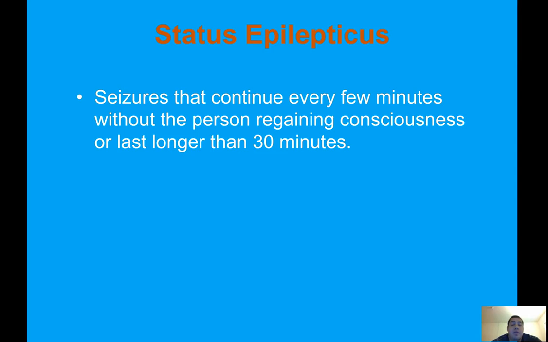Status epilepticus: seizures that continue every few minutes without the person regaining consciousness, or last longer than 30 minutes. This is a serious condition that a patient needs to be transported probably code 3 to the hospital so the doctor can take care of them and give some medication to stop the seizures.